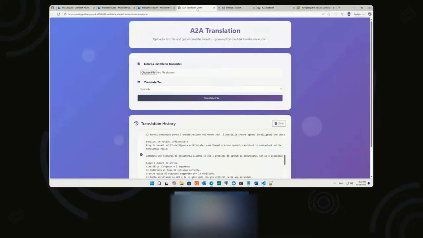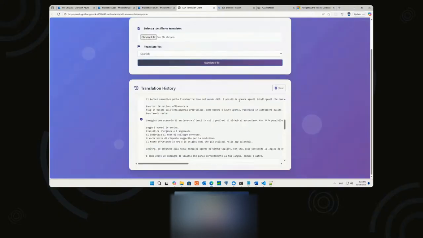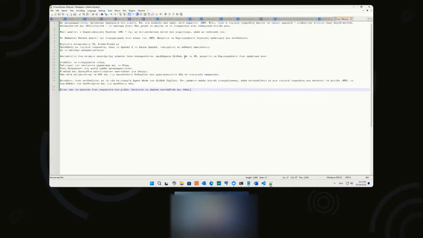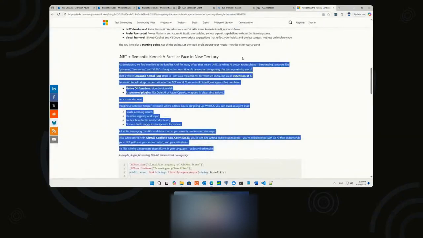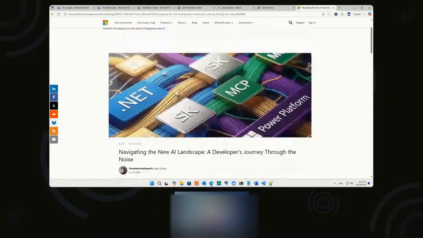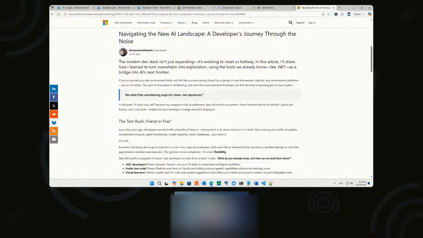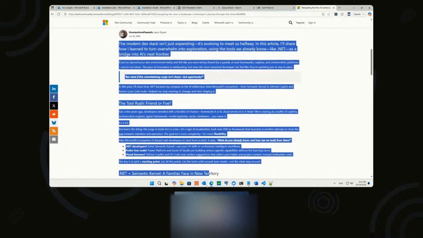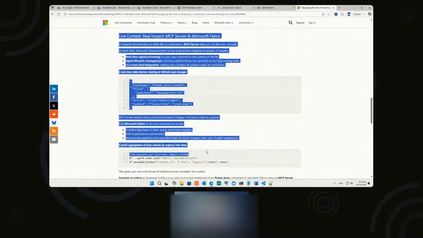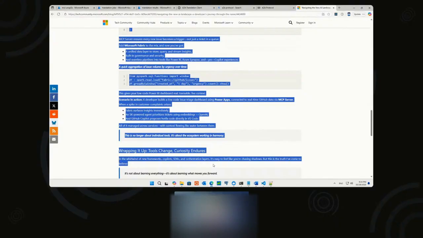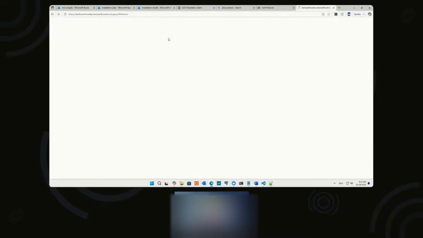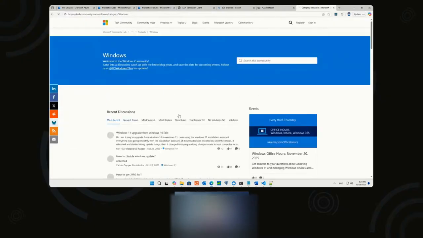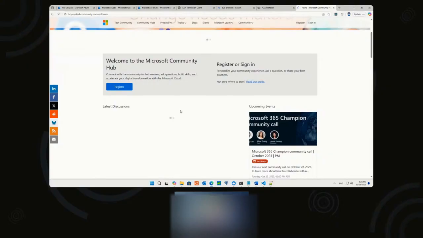I was not convinced the first time that this thing would work. But when I saw the actual results and how this thing behaves and how it is responding, I was amazed. Let's try with a bigger one. This is something I haven't done, going with a lot of text, but it's better not to include code here. So let's find something that's more of a blog.